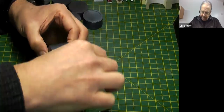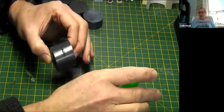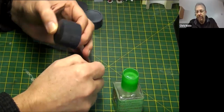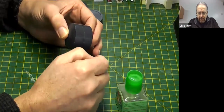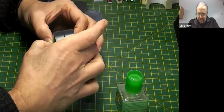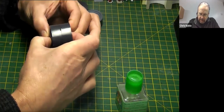There we go. So you wouldn't run the glue around the male part inside so that when you put them together... Yeah, you could pre-apply the adhesive, solvent if you wanted to, but I didn't really feel any need to do that in this instance. Giving it a good squeeze.